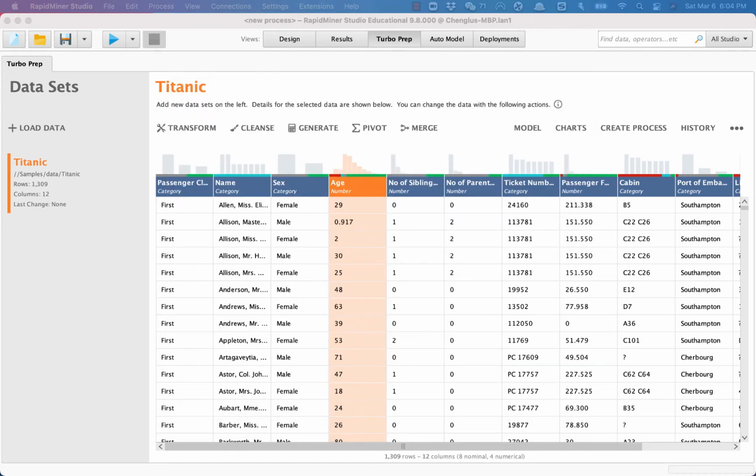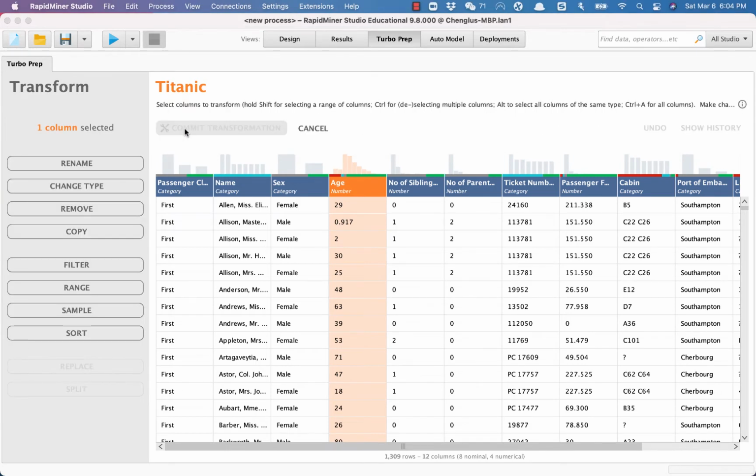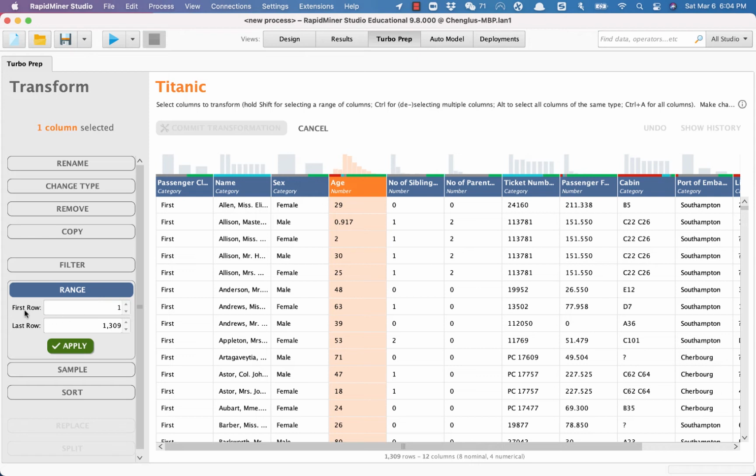And for slide 8, oh, that's part of slide 8. And then another thing in slide 8 is that it asks us to click the transform button, and then we will be able to transform the data as we want. So for slide 9, it introduces the range and sample. One thing to note about the range is that it's trying to select the data between the row number. It's not like a filtering criteria, say the value is between 1 and 1,309. It's actually the row number.